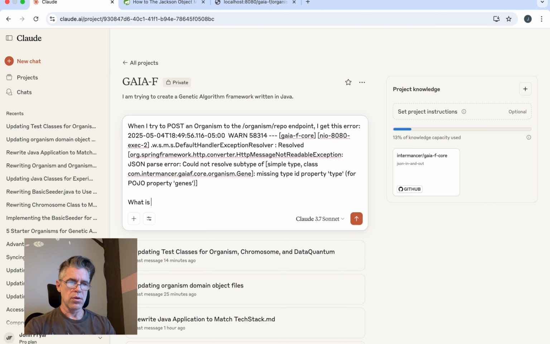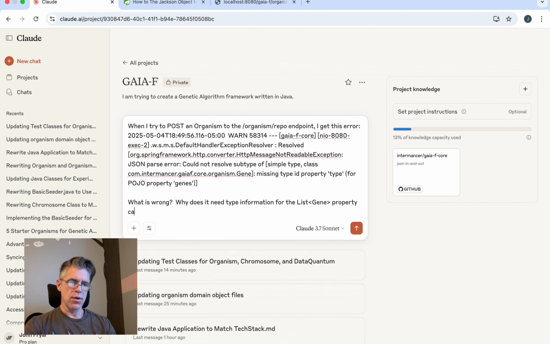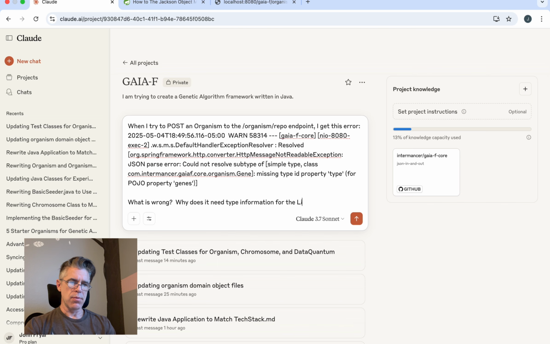What is wrong? Why does it need type information for the list gene property, for the genes property?